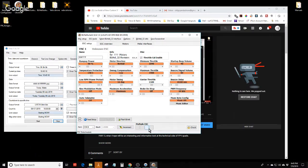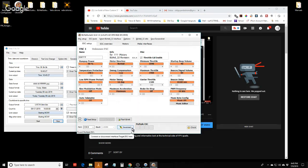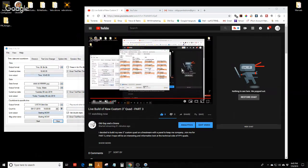And read setup. So that's what I was afraid of. It's not going to read it. There's just too much going on with the USB port on this thing. So I think I'm not going to fool with it. But basically, what I had to do was go in there and reverse motors 3 and motors 4.